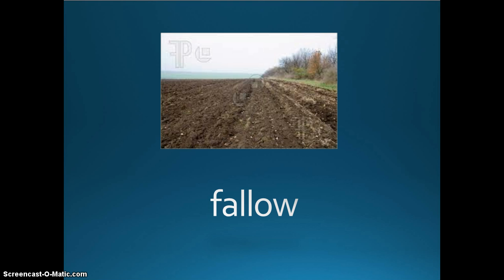The noun form of it is land left unseeded. So the actual land, you could say, that's my fallow over there, meaning that's my field that's plowed but not seeded. And then the verb form is to plow but not seed. So the act of doing this is called fallowing the land. Okay, or to rest the land, that kind of thing. So it could be used any of those three ways, but they're all pretty similar. Synonym is dormant. Antonym is fertile.